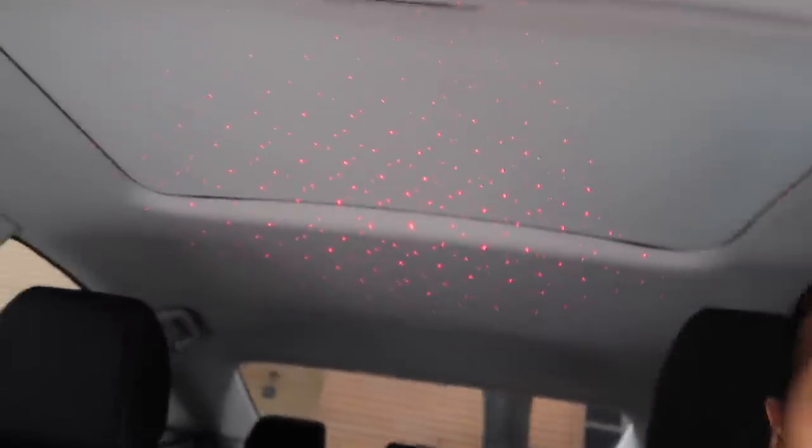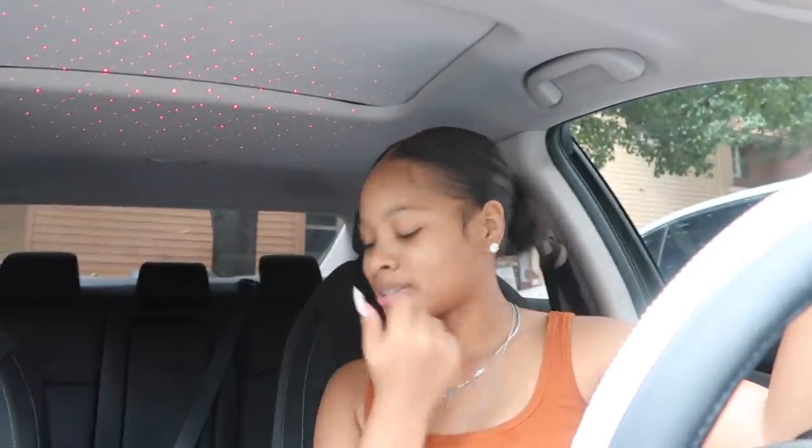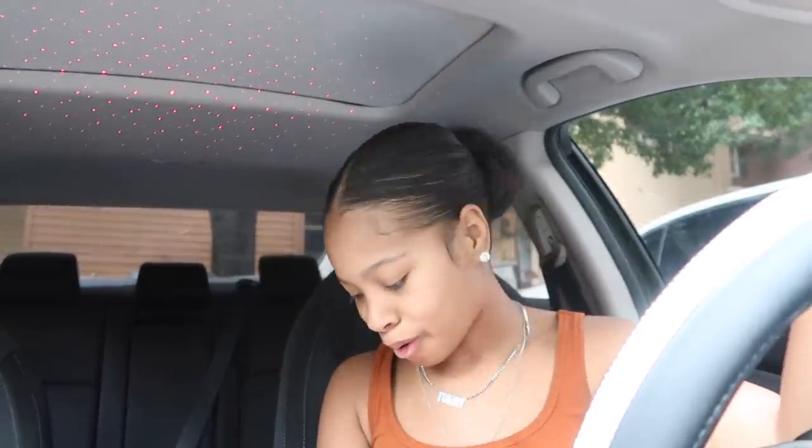Now I want to attempt to put these stars on my ceiling. I really hope this works. Oh — it doesn't need a cigarette lighter port, it just needs a USB port. And I have a USB port right here in the middle of my car. Let's see how this works. They only give me like five. I thought it was bigger. That is so cool! Look at that, guys. It's light outside so you really can't see it, but at nighttime this is going to look so freaking bomb. I'm definitely going to be riding around with my Rolls Royce stars on the top.